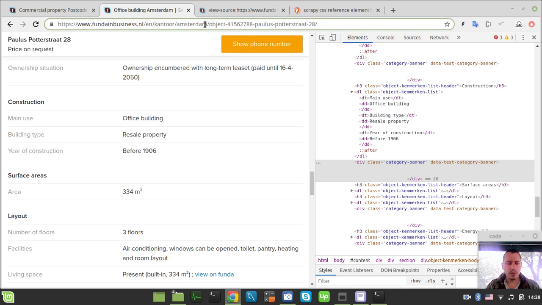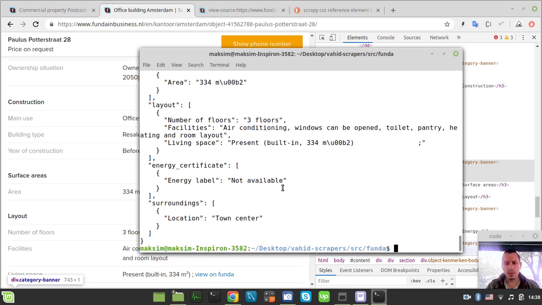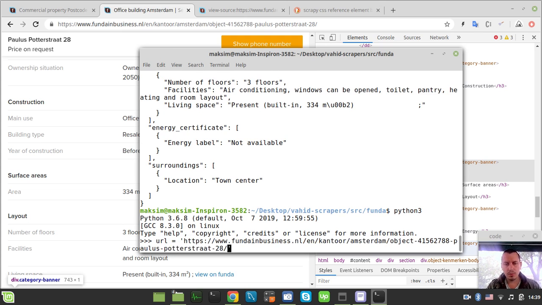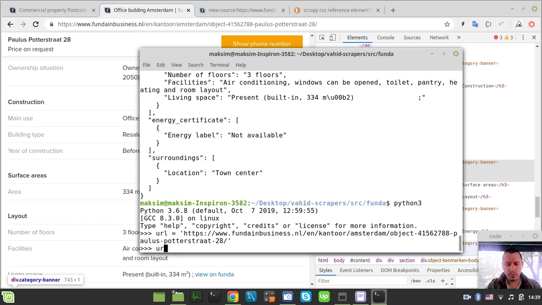Yeah, so let me just grab this link and invoke the Python interactive shell and URL. Just store the URL and split it. Just find the code to split it properly.